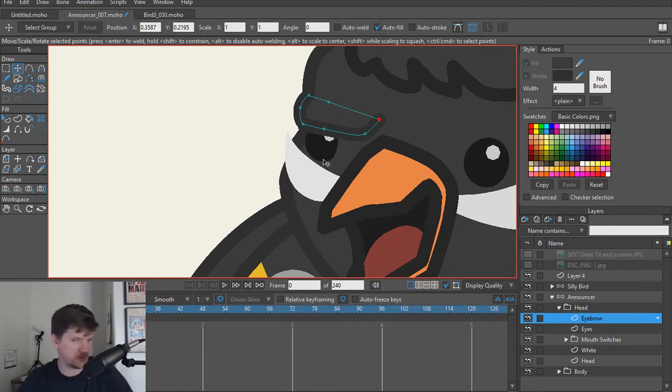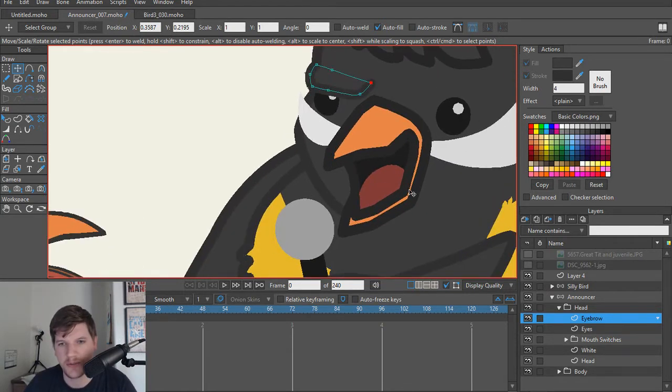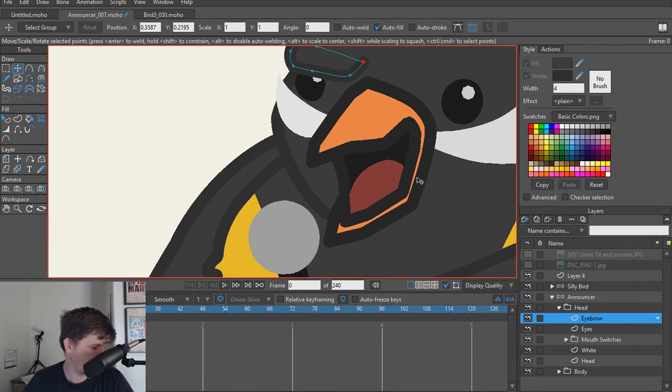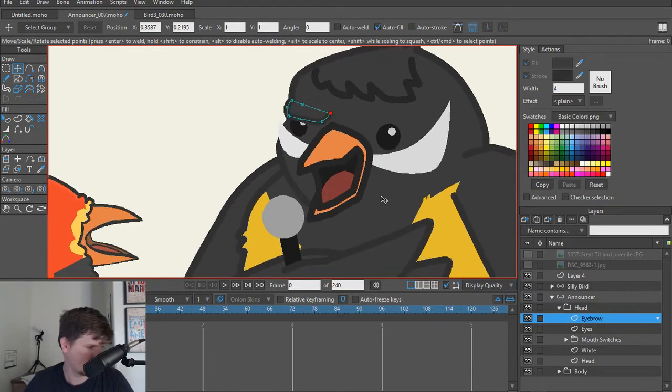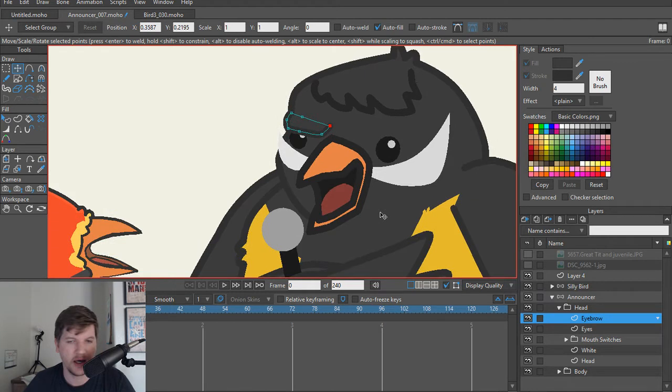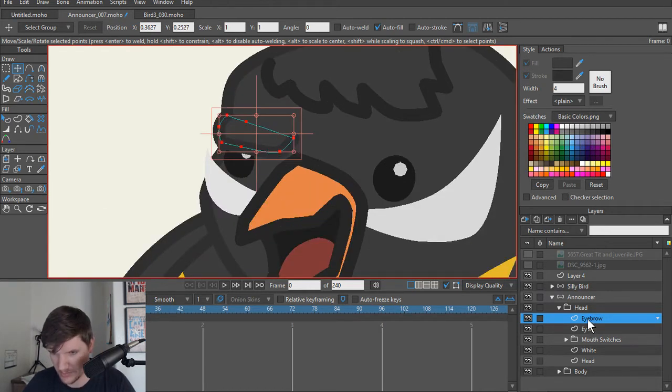Oh, what I wanted to do as well with the mouth is make sure all his other features are moving with his head. So I was going to have a separate feature for his cheeks. That might be okay. I had a different idea in mind for that, but I will leave that be for now.